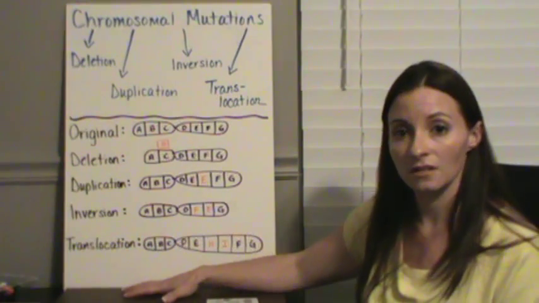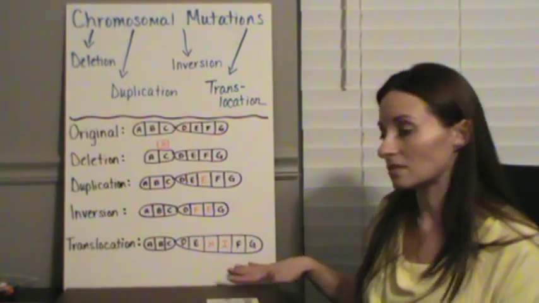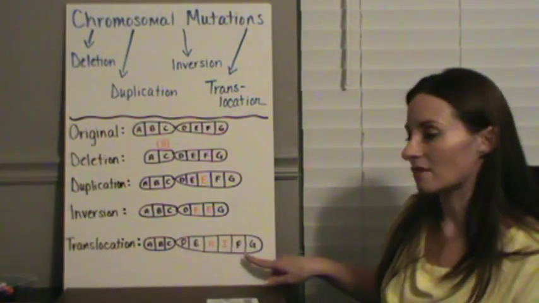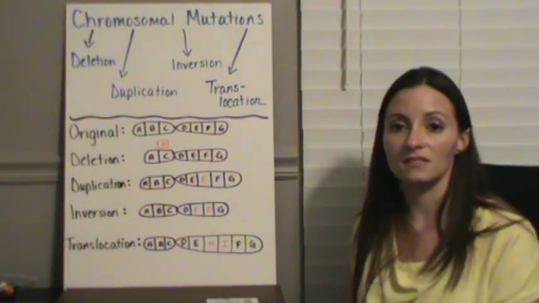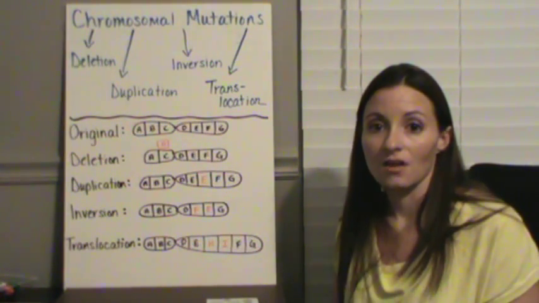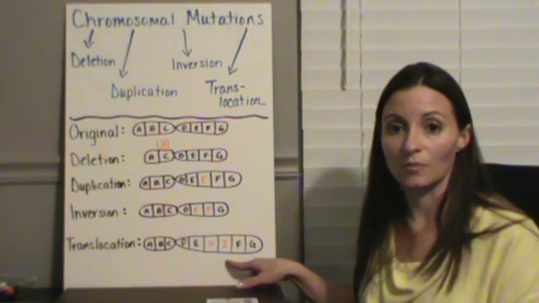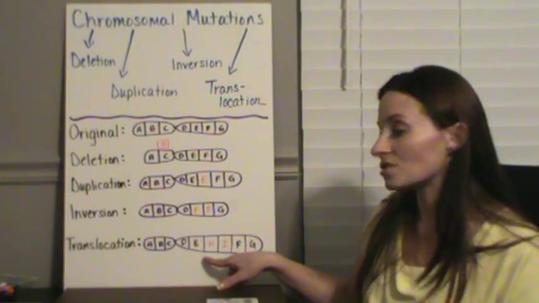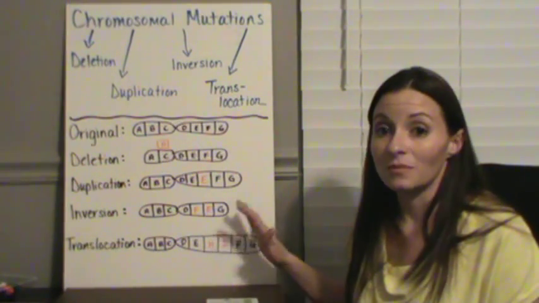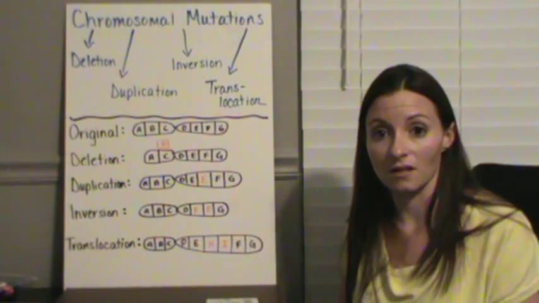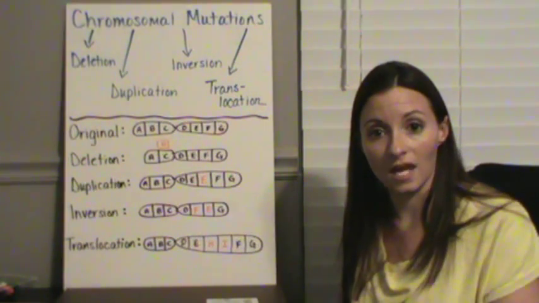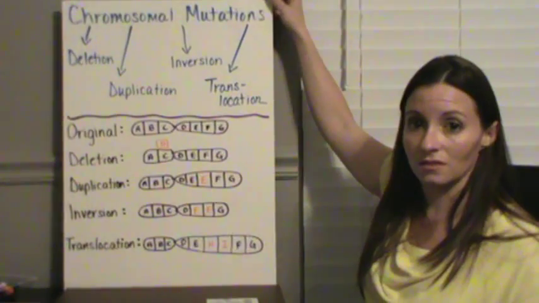Translocation is where we take a piece from another chromosome and we add it to this chromosome. So we have our ABCDEHIFG. So what happened was we added two new genes to this chromosome that shouldn't be here and should be on a different chromosome. With this, they're not going to know where to find these genes. Our body isn't. And it also might mistake these genes for our F and G because F is supposed to come after E. So we could end up with some of those problems also within our body. So mutations can cause problems. Some can not cause problems. Others can. And we'll talk about some of those in a bit.